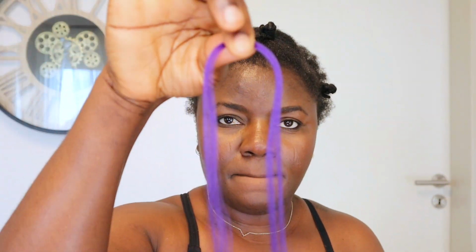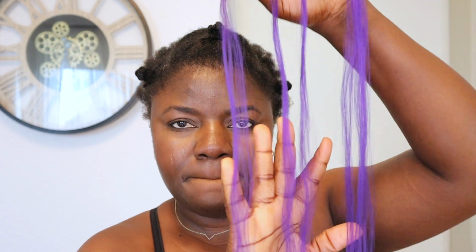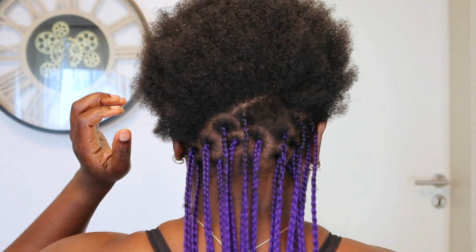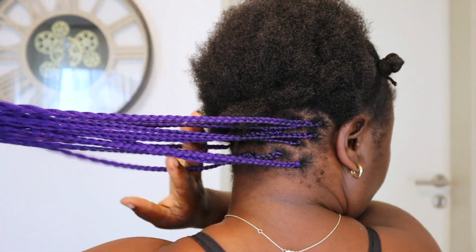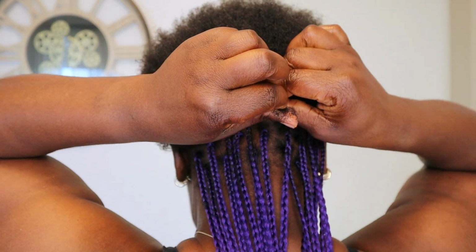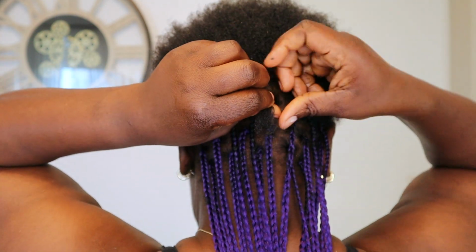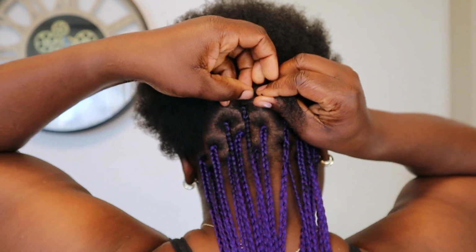Okay, so as you can tell, I've already gone ahead to start with the back hair. So this is what I did. Basically, I sectioned out tiny strands of hair. Each strand of braid carries a tiny section, or three sections, of the braiding hair. I don't know if that makes sense, but you guys will understand what I mean as you proceed.